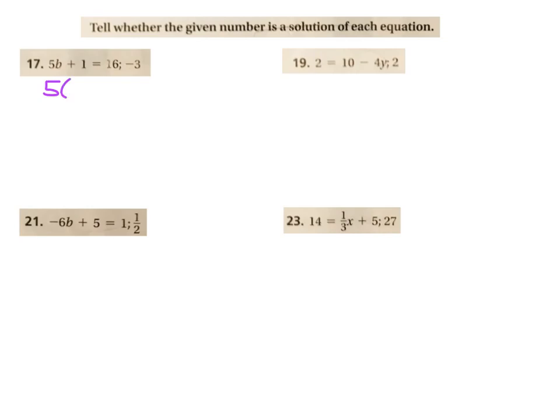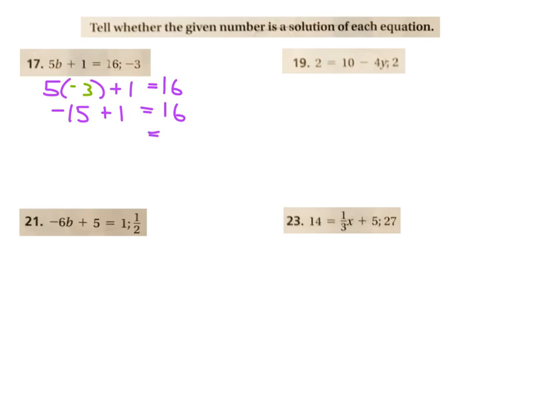So let's do it. We can say 5 parentheses plus 1 equals 16. Then what's the value? The value they give us is -3. So we're going to test it out. We follow order of operations, and what I want you to do is see each side of the equal sign as separate. Deal with them separately, as their own expressions, and just simplify them. So on the left-hand side, we have 5 times -3, -15, plus 1. And on the right-hand side, where the 16 is, there's nothing to do, so it continues to be 16 all the way through the problem.